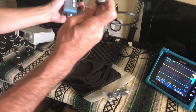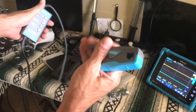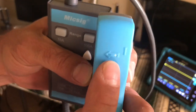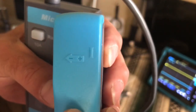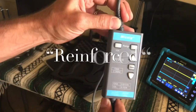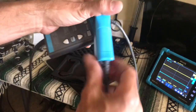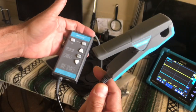One end goes to your scope and of course the other end goes around a wire. It does show polarity here — positive and negative — so you run the wire through the right direction. I do like how they reinforced right here where it's connected, because that's always where the wire falls apart in every device. Hopefully that'll give it more life.